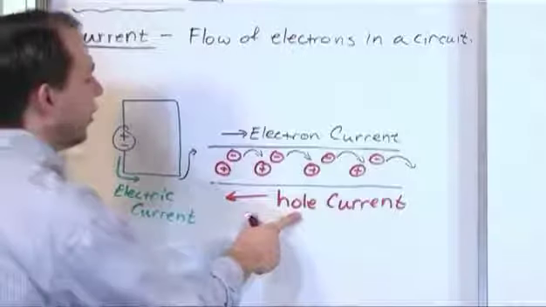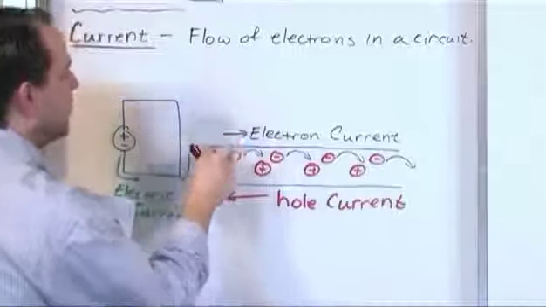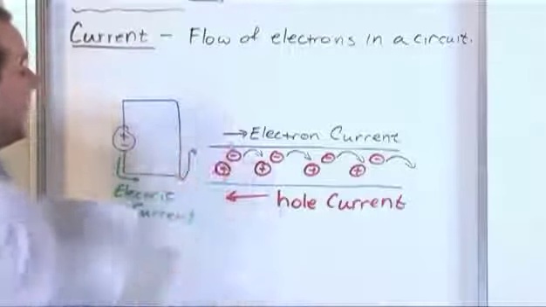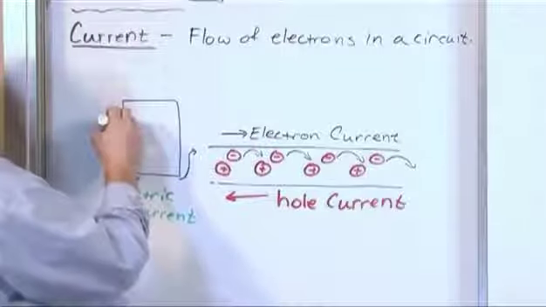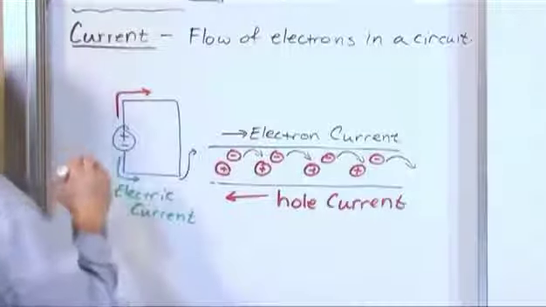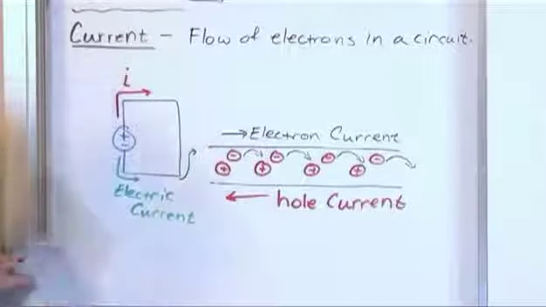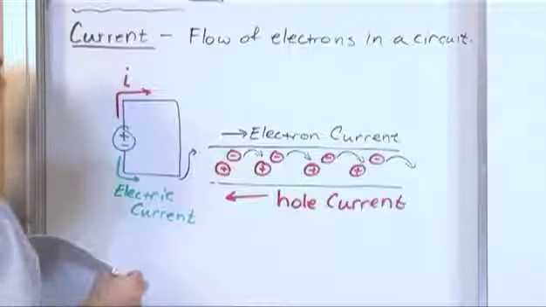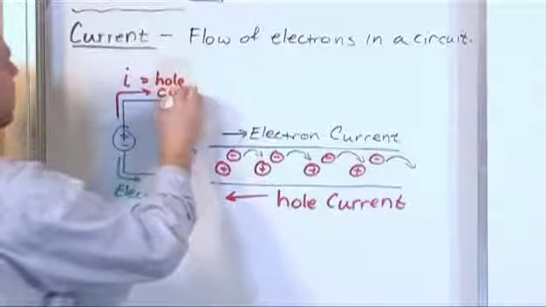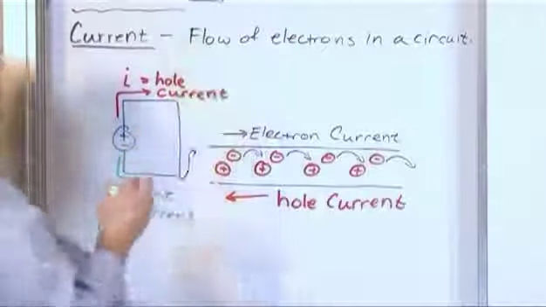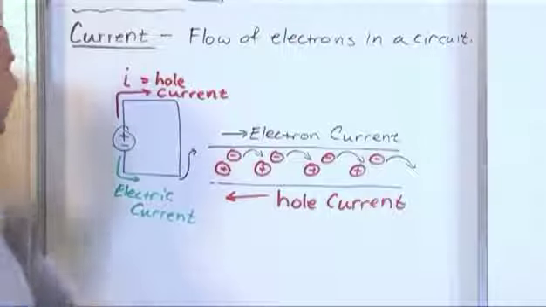The reason it's called a hole current is because for a split second, when this electron leaves, it's left like a hole behind on this atom, which is making that guy positive. So the hole current actually comes out of the positive terminal like this, right? And we denote that current I in electrical engineering or in engineering, and it's the hole current. This is such an important concept that you really should not go on until you truly internalize it and make sure.